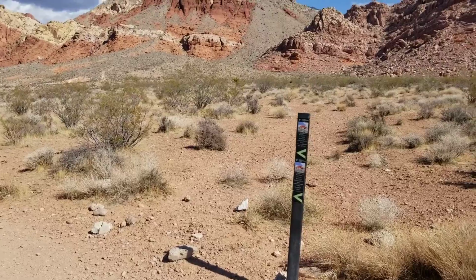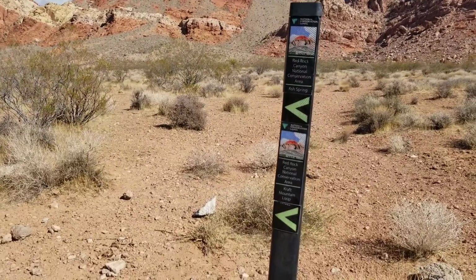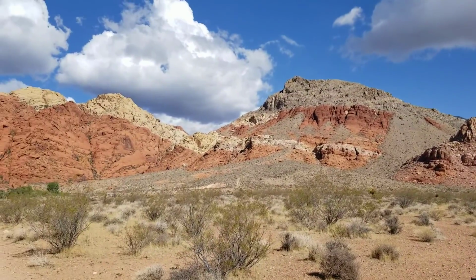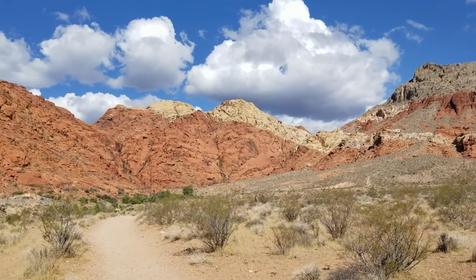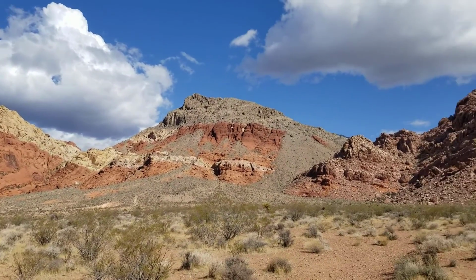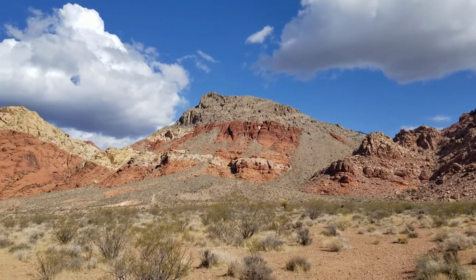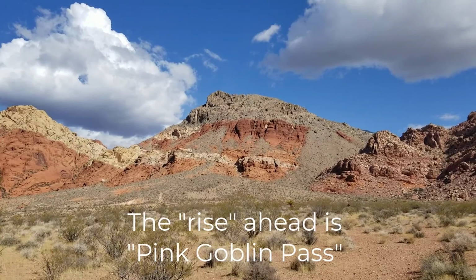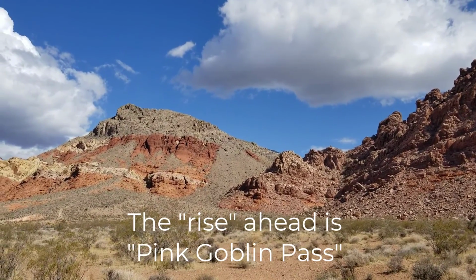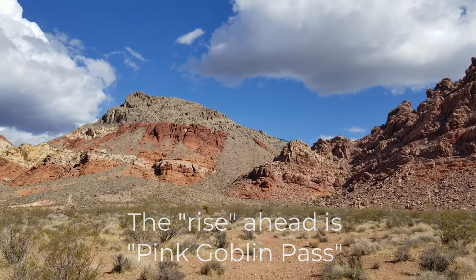We're going clockwise today. You can see the trail marker. So nice markings on this trail. And there are, you know, a lot of people on the trail. So it's not a solitude experience, but what we do is we're gonna head up. You can see where the trail goes over this rise. And we'll take a closer look at it in just a moment. So this is the first rise.